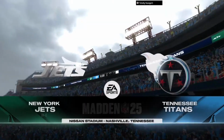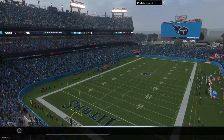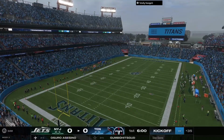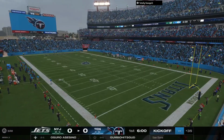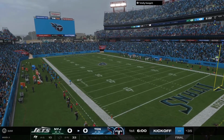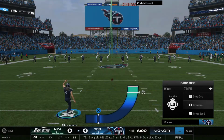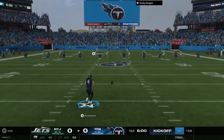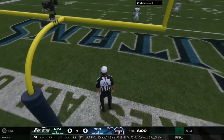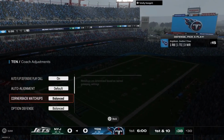We welcome all of you to Nissan Stadium on the banks of the Cumberland River in downtown Nashville, Tennessee. The final weekend of the summer. Hope you're enjoying it wherever you are as we are off and running on EA Sports. And they will not get a chance to return this one as it's through the end zone for a touchback.